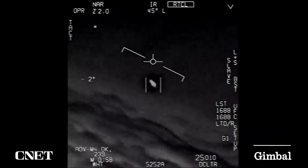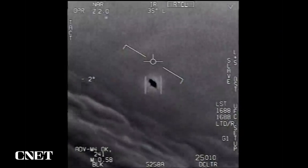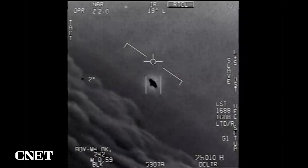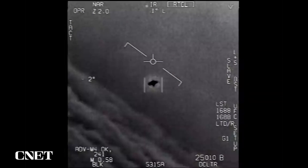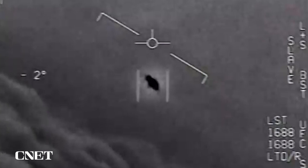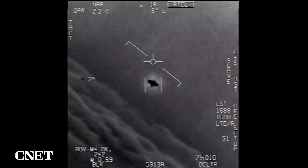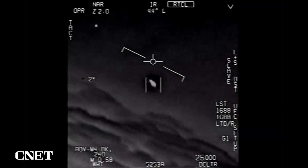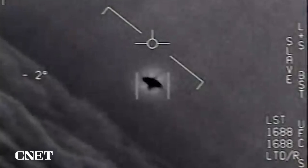This video entitled GIMBAL from 2015 was recorded by a Navy fighter jet from the USS Theodore Roosevelt. It does not appear to be aerodynamically viable from the way we build vehicles. It's moving at extreme velocities, and the most fascinating part is that it is shot in infrared and you don't see any signs of exhaust or any indication of propulsion. It is making changes in its flight angle that don't tell us anything about how it achieves those maneuvers. It's very clear from the display that the pilot has acquired it, is locked on target, and they're watching it very carefully.